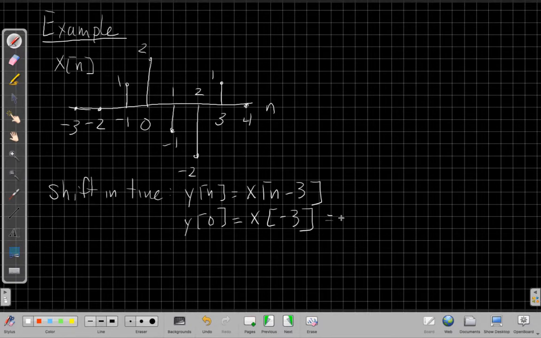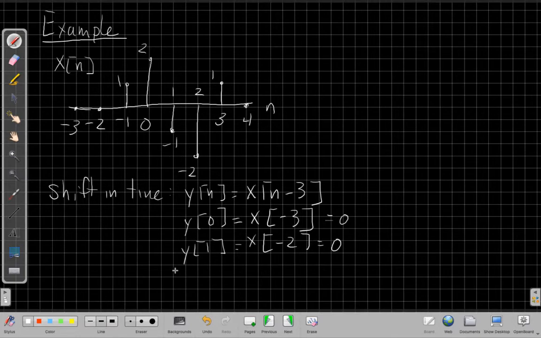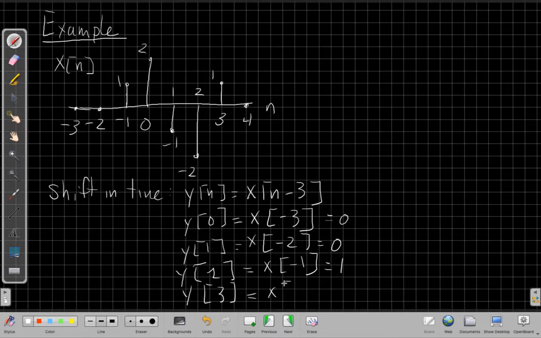We'd say, well, that tells me that y[0] is equal to 0. y[1] would be equal to x[1 - 3], which is minus 2, which was still 0. y[2] would be x[-1]. And now when I go up here and look at minus 1, I'll see that the value at that point, I get my first change. This will be 1. y[3] would be x[0], right, because 3 minus 3 is 0. And so when I go look at x at time 0, I get 2. So it's just sort of plug and chug along with this.